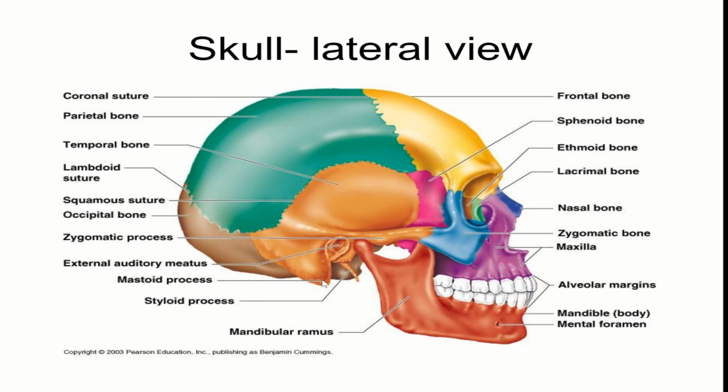The mastoid process is a huge part of chewing. It's what the large muscle of the jaw attaches to, so I wanted to make sure we drew attention to that. And then the styloid process is another muscle attachment, and I just wanted to make sure that we had that information.